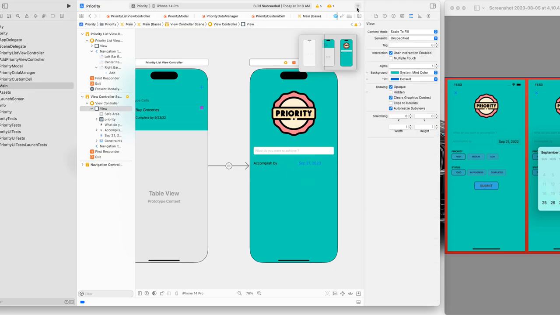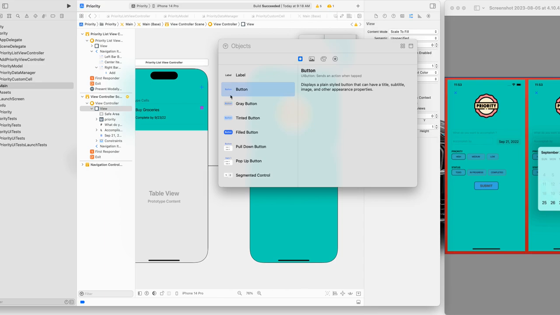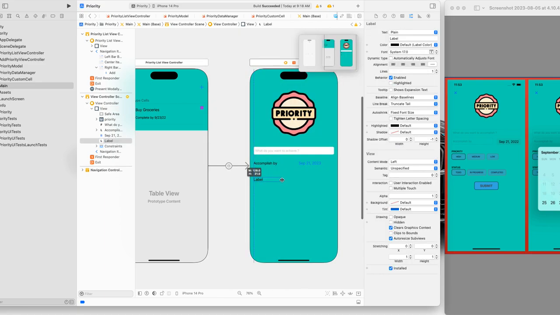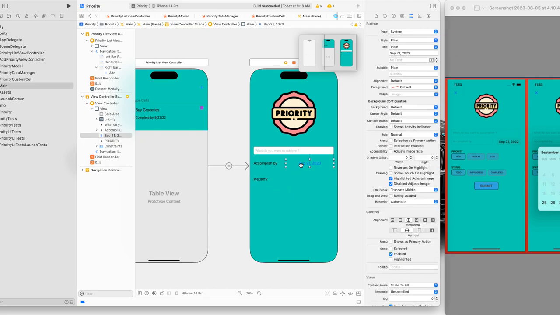Then we have priority, so again a label. And then this one, constraints are done.